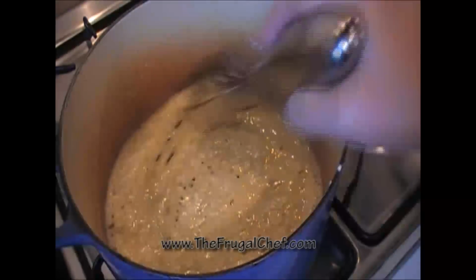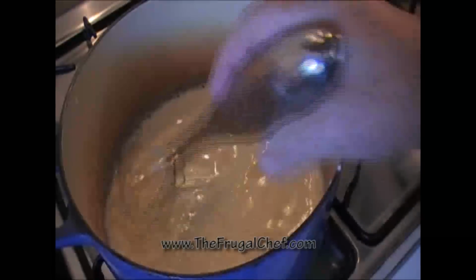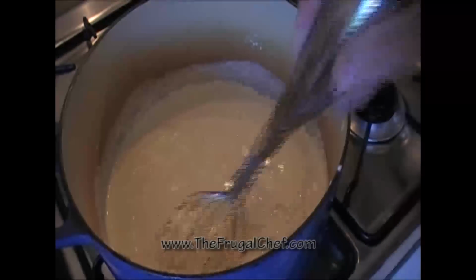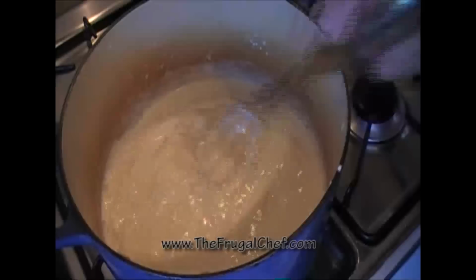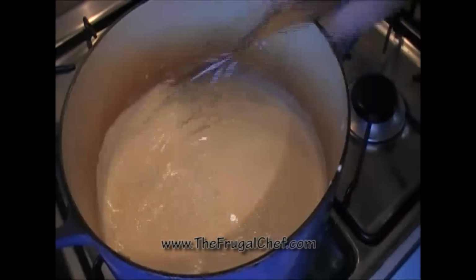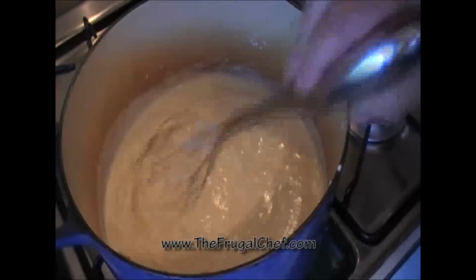I'm going to add 1 cup of milk to this. And you can use whole milk if you want. I'm using 1%. And 1 cup of cream. And this is whipping cream, heavy cream. You can also use 2 cups of half and half if you would like. All right, now we're going to whisk this until it thickens and we don't want any lumps in there. This is beautiful. Nice and silky white sauce.